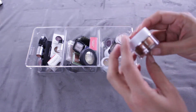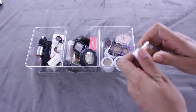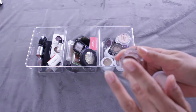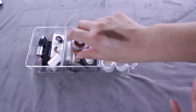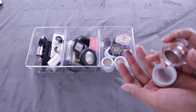This one here is my other e.l.f. Smudge Pot in 'Brownie Points.' It was a favorite for so long, but I feel like — I don't know if I want to keep it or not. It's old, you know. But come on, let's be real — we all keep our old makeup. I mean, that is just beautiful. Of course I have to keep it. It's still a favorite. Okay, keeping it. I suck at this.